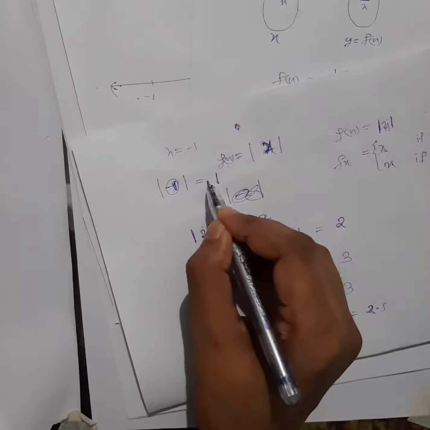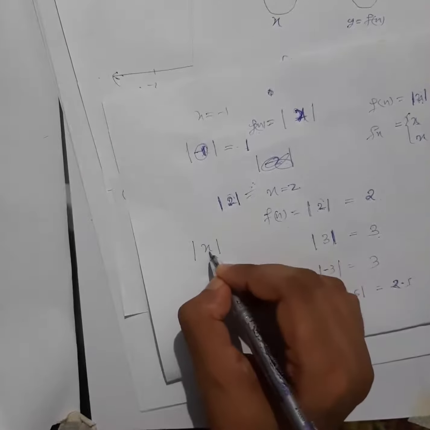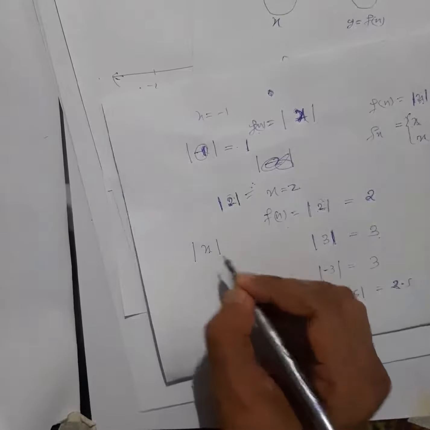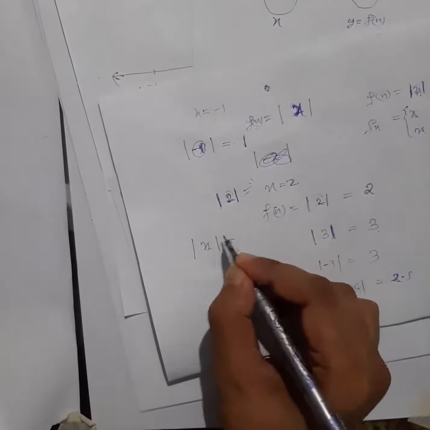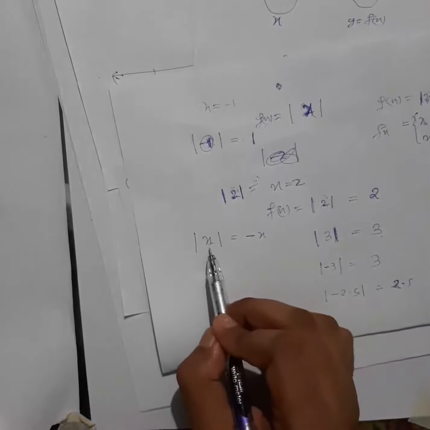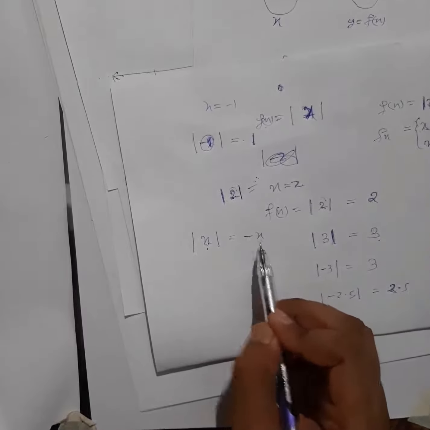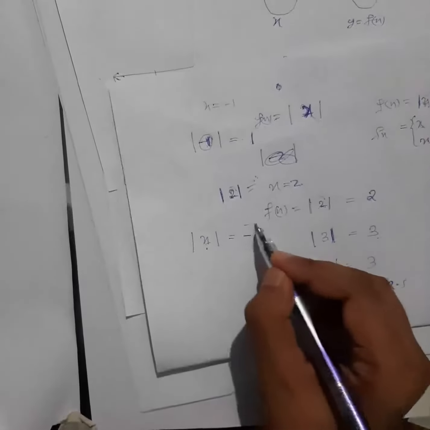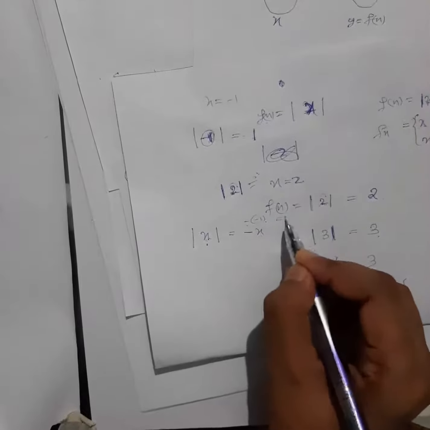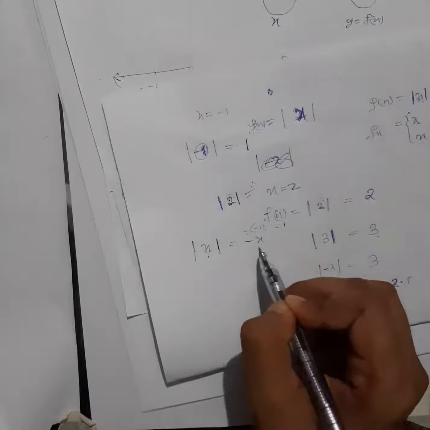So what do I have to write here? See here, in terms of x, how I will write. If this is your x, a negative number, then your output will be of opposite sign, that is minus of x. Now you see, if I take -1 here, -(-1) becomes a positive value, it is equal to +1. Can you see how I can define this function in this way also?